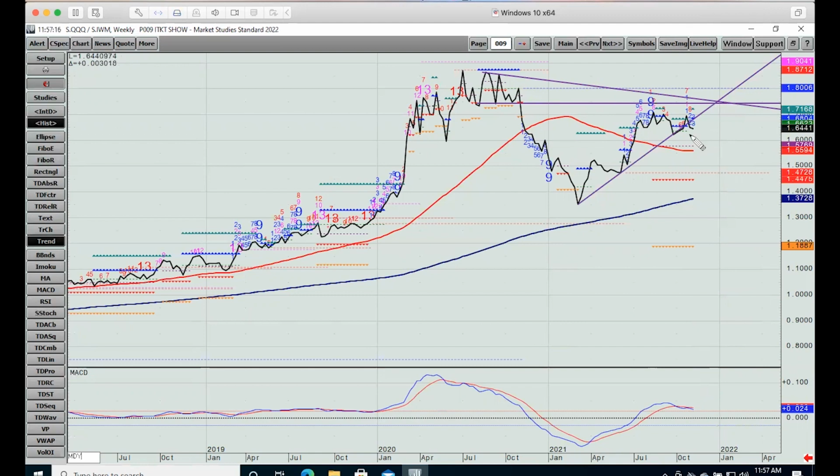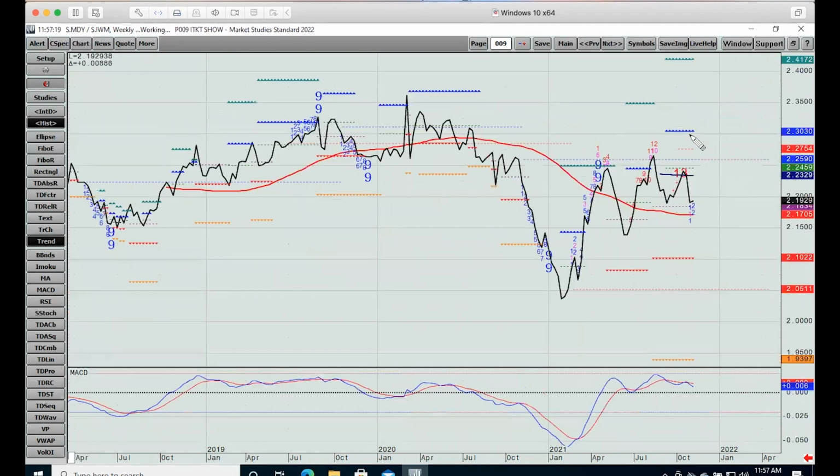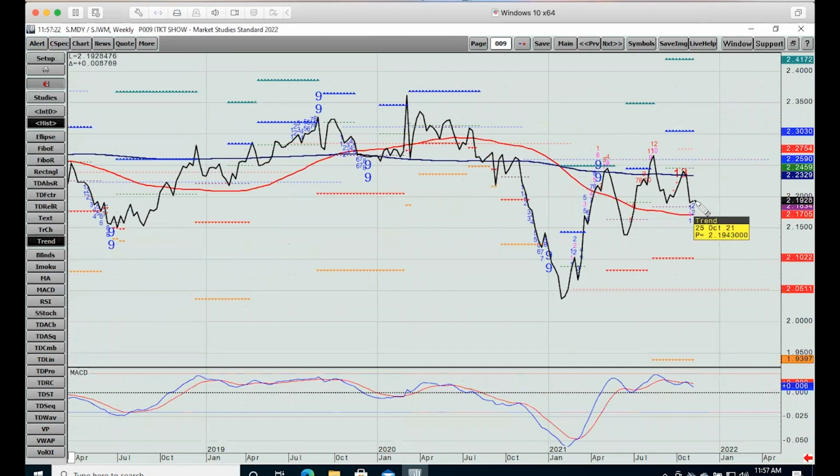Let's look at mid cap versus small cap. A mishmash with the moving averages, so it's not telling you much. We do have a 13 for upside exhaustion here. We've pulled back from that. You do have a negative cross here. Another week or two of expanding gives you a clue that this can come off. And if you look at this, let's pick maybe here, that purple line is the breakdown point. We've come to it a couple times and failed. So this would suggest it's going lower, which is that mid cap could easily underperform small cap, looking at it purely from this point of view.